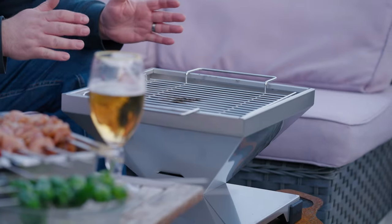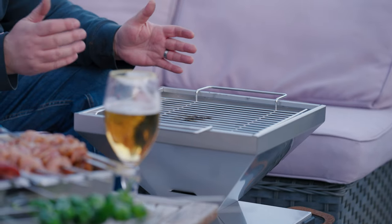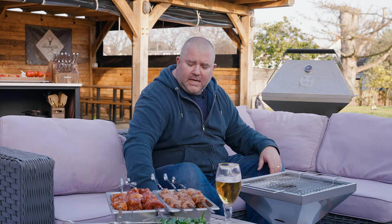Now this is the T2, it's the big brother of the T1 — 50% more cooking space to be exact. You might not think it just to look at it but this thing is big; it can hold plenty of food, it can hold eight skewers and I'm told there's quite a few different accessories and attachments going to be made available for this, including the rotisserie. But what we're going to concentrate on today, my favourite way of cooking when sat down like this, is the skewer attachment.